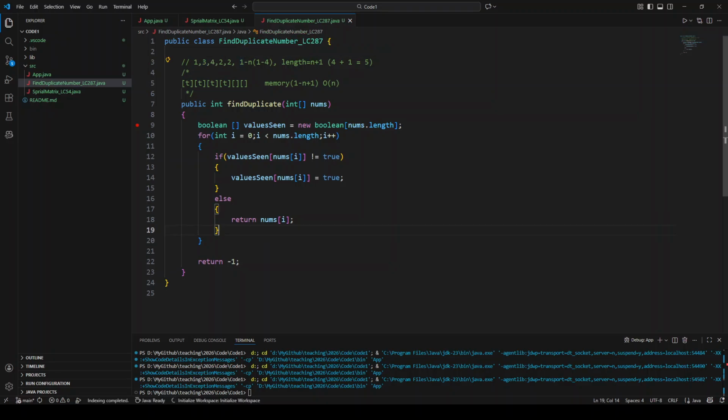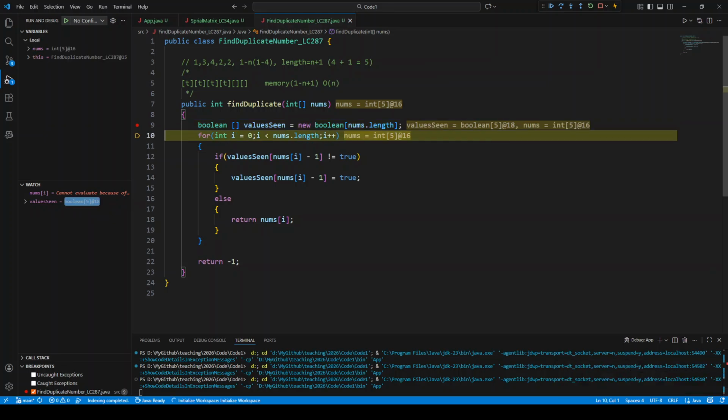So we will never go out of bounds. This is fine. But if we want to utilize the 0th index, we can always do -1. So 1 will be 0, 2 will be 1, and so on. But here we want to return the actual number 2.